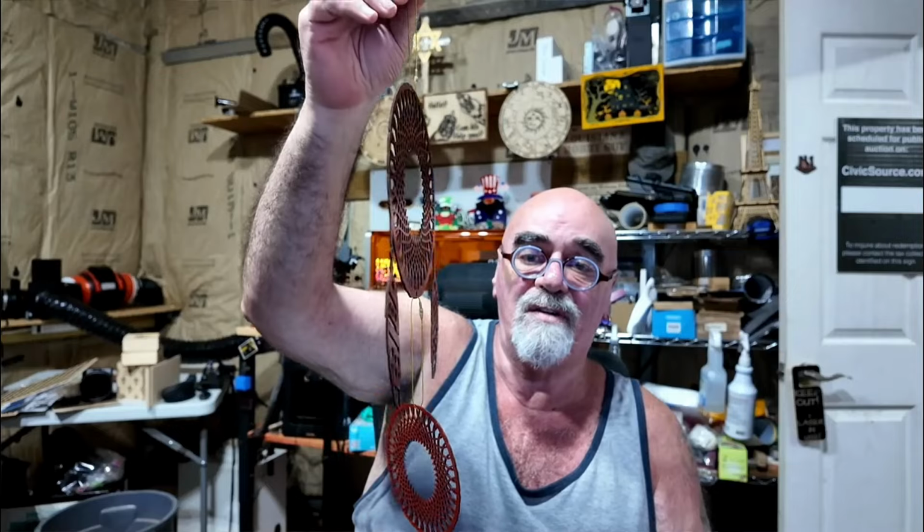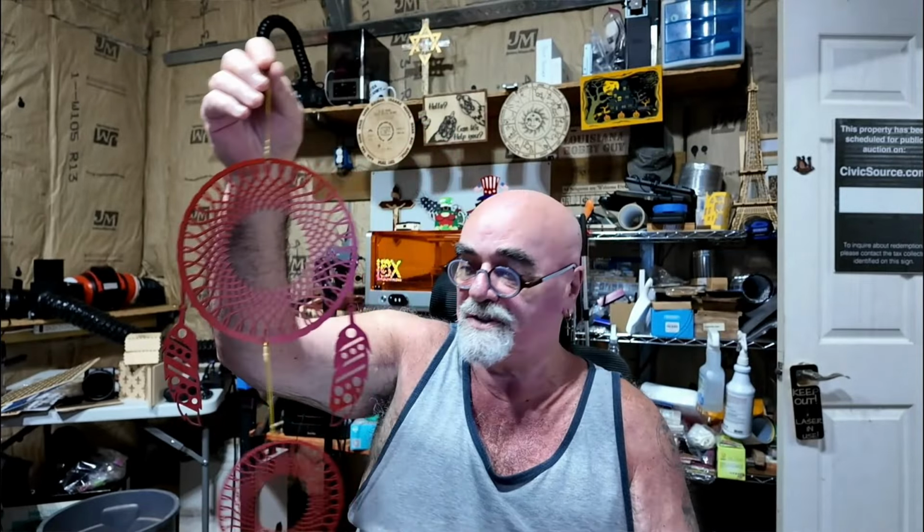I absolutely love it. I'm going to give this one to my granddaughter. And you do have to be careful with this. Using this really thin material, it is fragile. So you want to keep it away from children and pets or anything like that. Hang it up from the ceiling over the bed, you know, where the kids can't get at it. And it'll be just fine. Be careful taking it off of the laser bed.